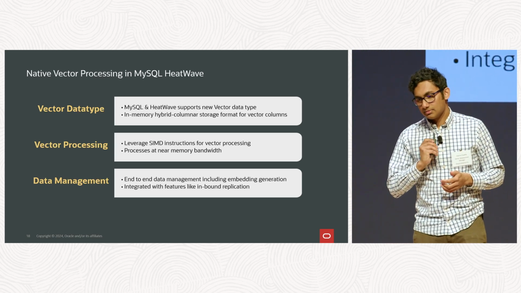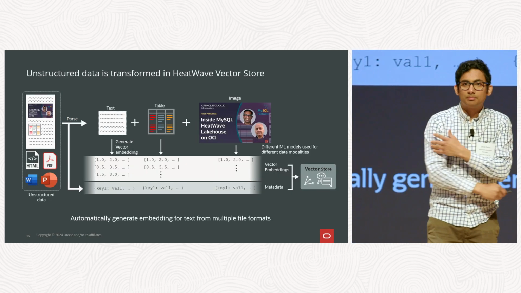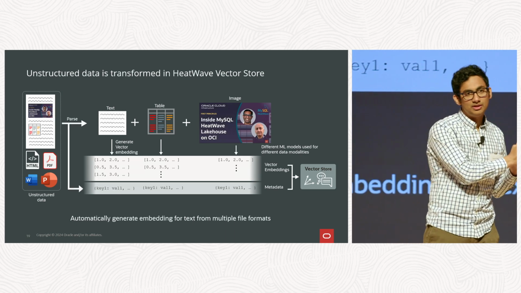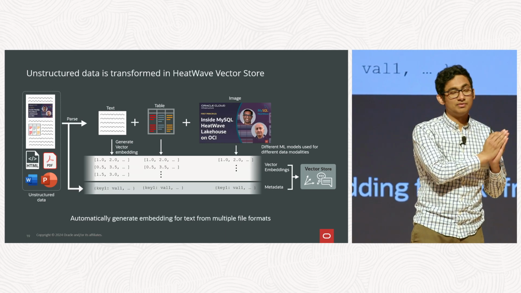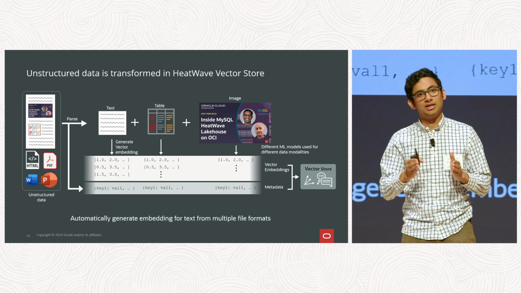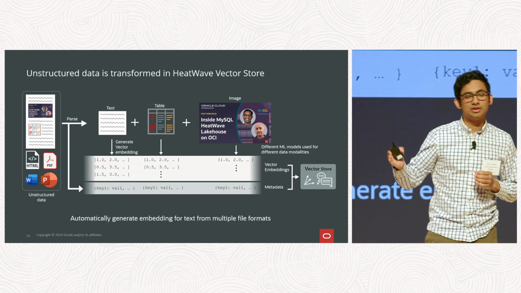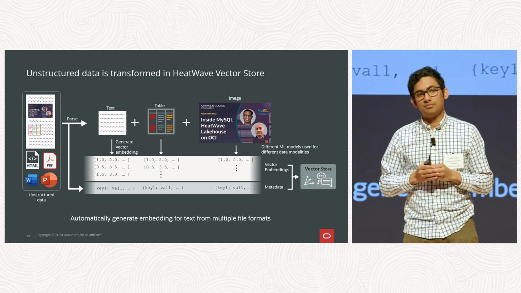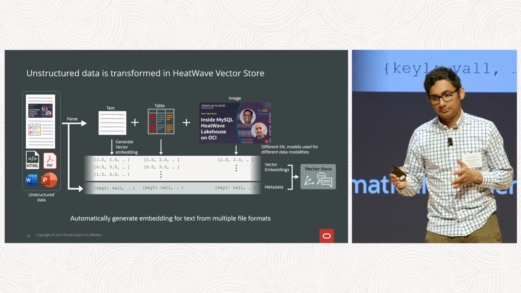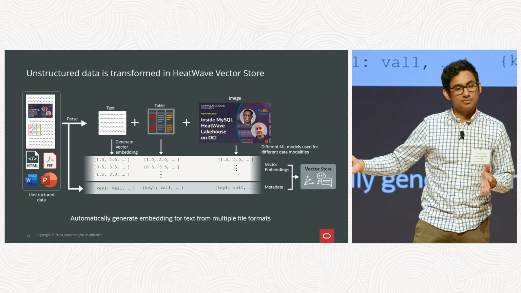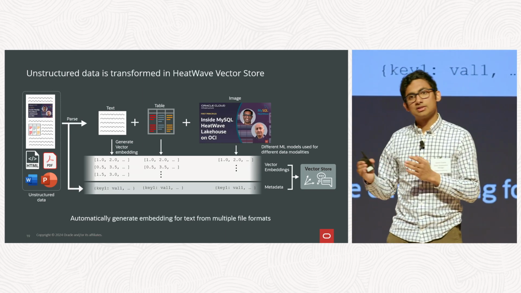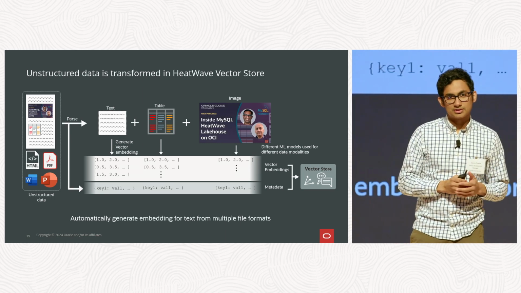And so what part of this data is actually brought in? We have been on this journey from OLTP data that is managed very well by MySQL. We've moved on to analytics data in HeatWave, to data lake data or object store data in Lakehouse, to semi-structured data in JSON. And now we can process unstructured data present in proprietary documents like PDFs, Word docs, PPTs. And this all can be brought into a HeatWave cluster.